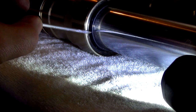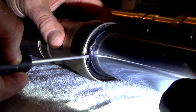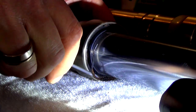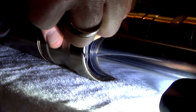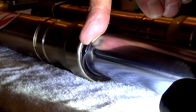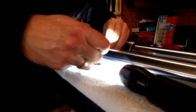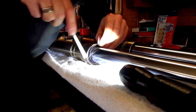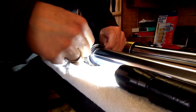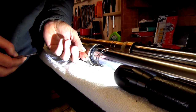Now I'm replacing these dust caps so I don't have to worry about damaging it with this screwdriver while trying to get this off. But I do have to be mindful of not hitting that or any of the metal stuff, especially that part there. That looks pretty easy. Oops. There you go. Look at all the junk and crap in there.